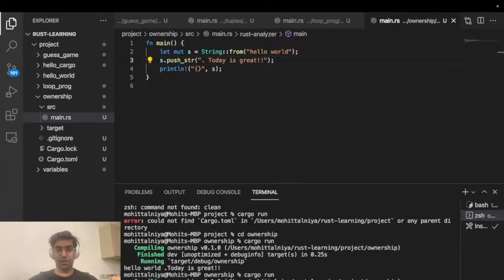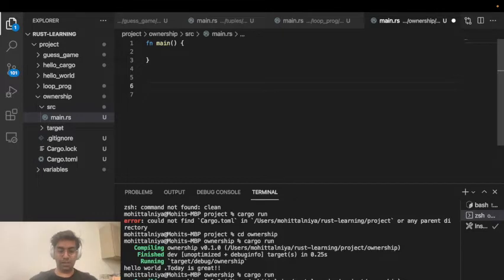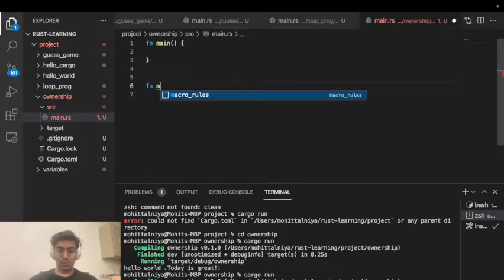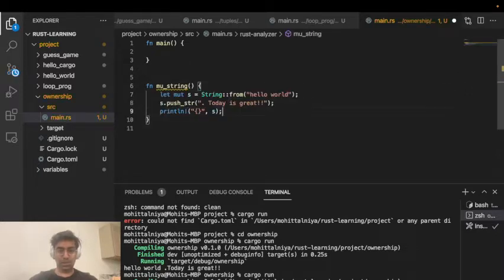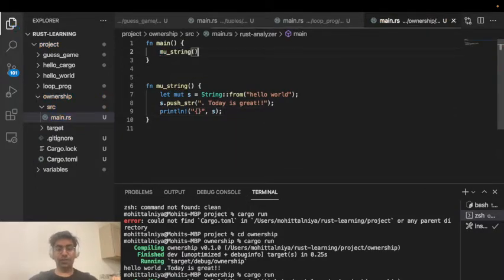All right, so we have created a mutable string here. So I will take this out so that I do not have to create it every time. I will create a function mute_string, as every time I have to create so many projects, right? It just goes here, and I just call this mute_string from here. So you can just keep on commenting this and keep on calling it for today's exercise.